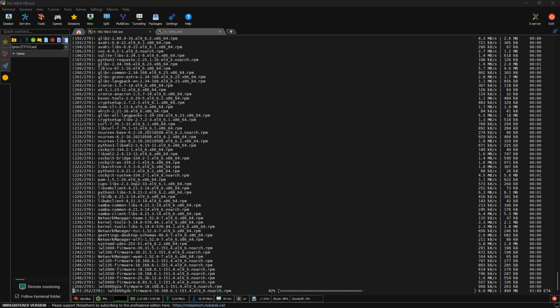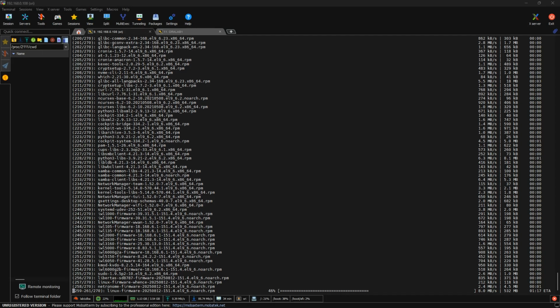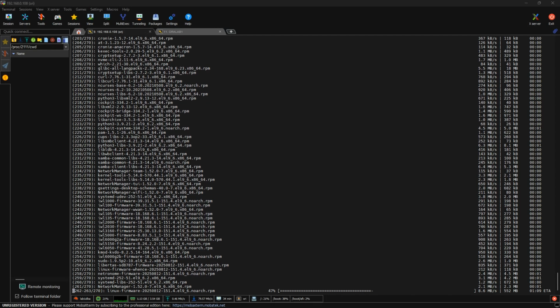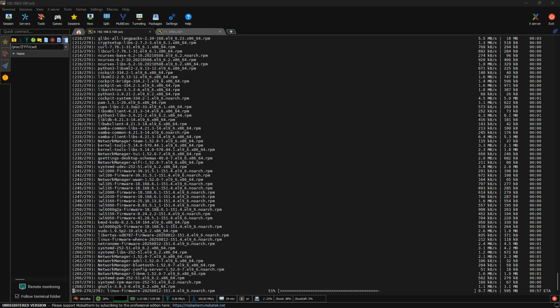We will use the yum tool, a repository tool, to manage the packages within Linux. Any software-related packages that you want to install on your Linux, you will use the yum tool. Yum is the older tool.